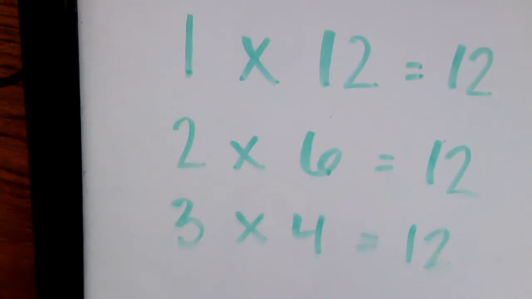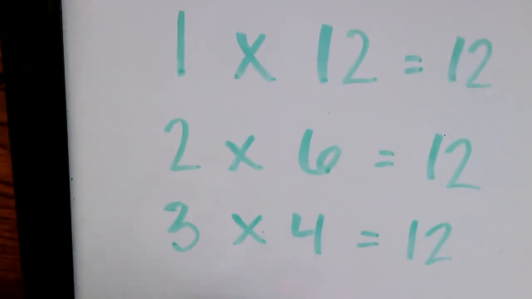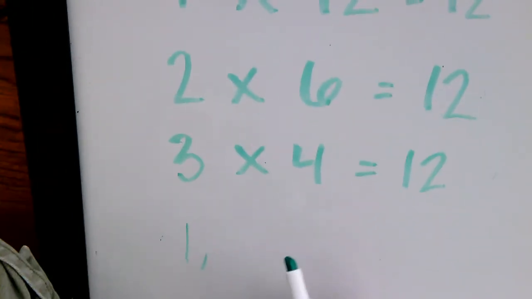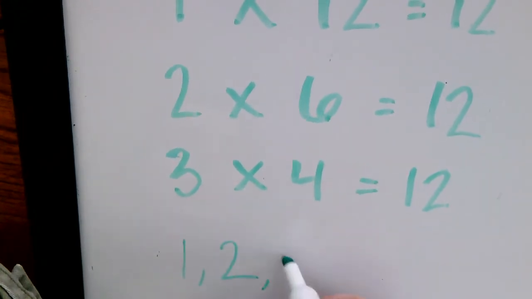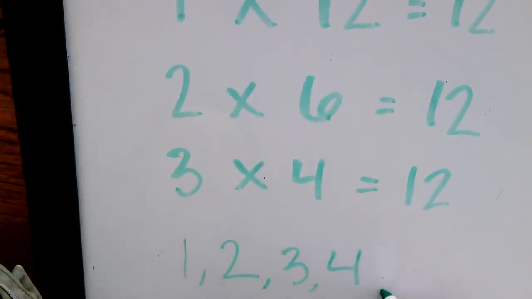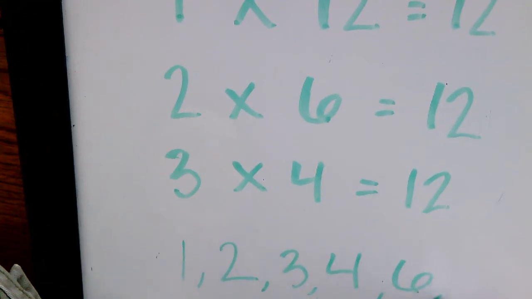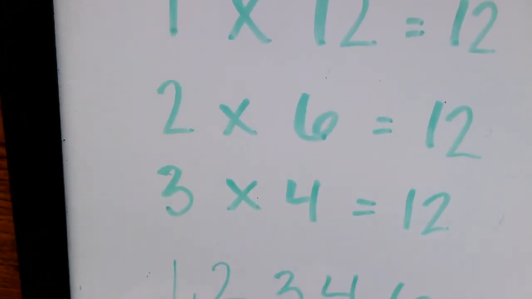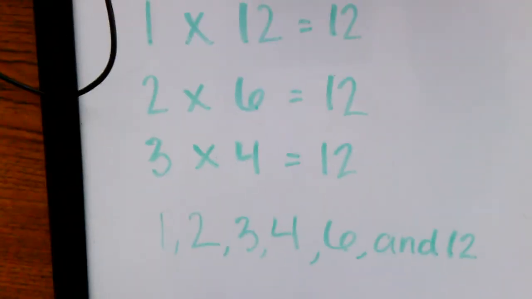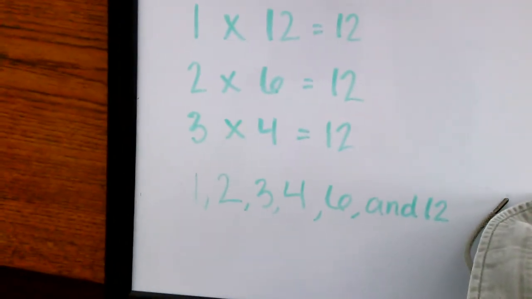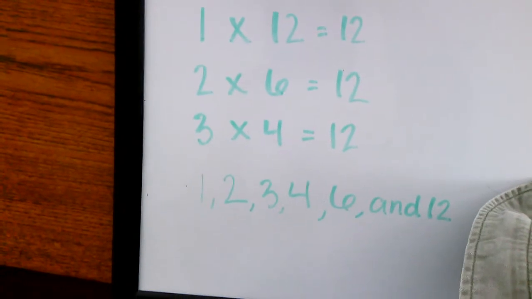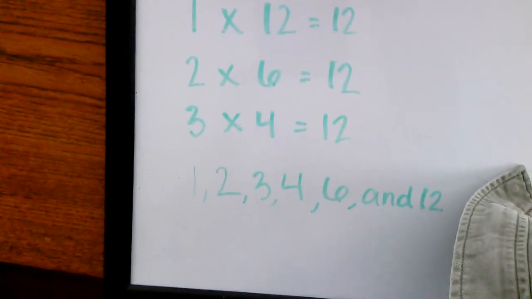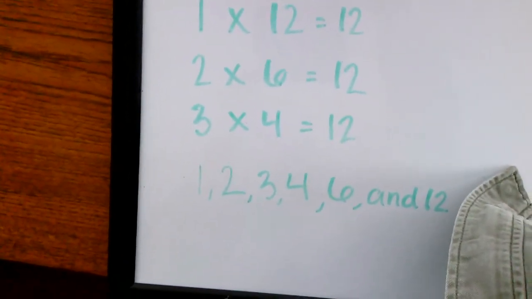So I am going to list them in numerical order below. So I have 1, 2, 3, 4, 6, and 12. I'm going to give you guys a whole picture so that you can see it. Sorry, I'm using my phone camera and it's not the best, as you guys know from class. So you can see right there, I listed them in their factor pairs, and then I listed them in numerical order below, which would be my final answer.